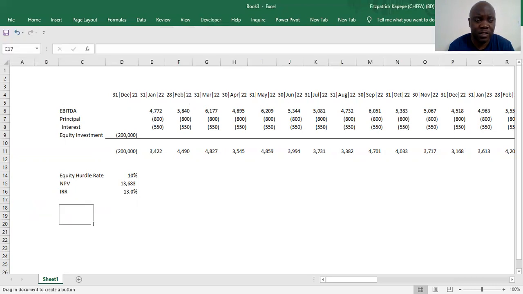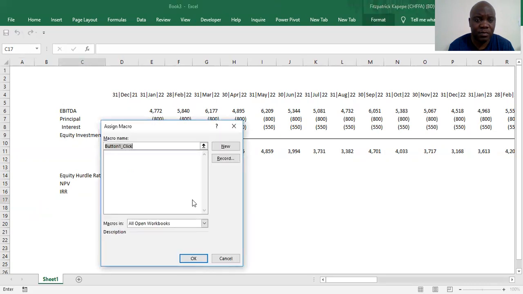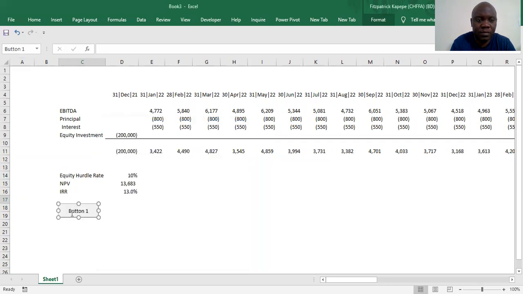So do like this. So I'll say GoalSeek. So in here you can say GoalSeek IRR.